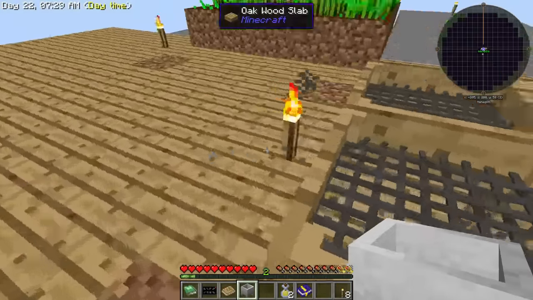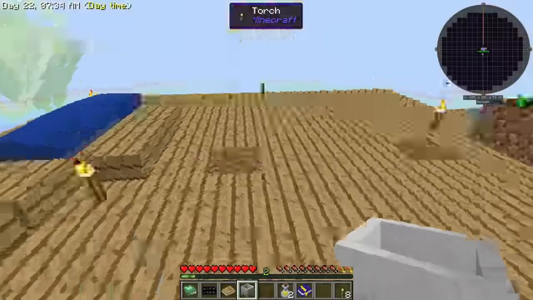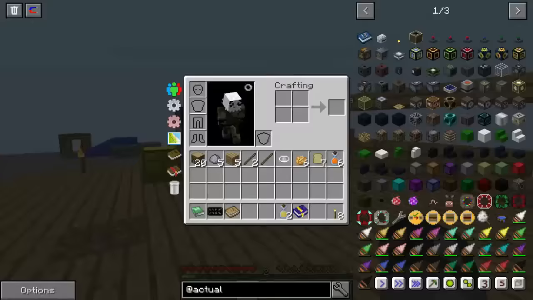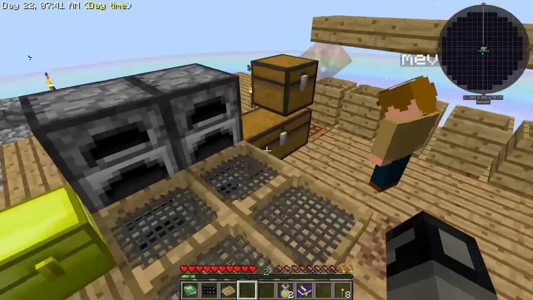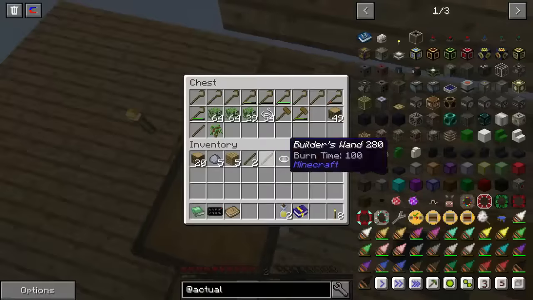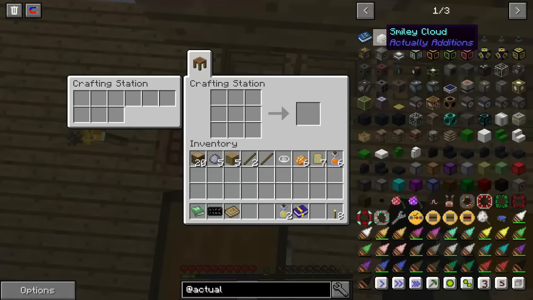Should I do something with this crucible? Should I just put it on a torch for now, or hold it? Yeah, sure. I'll put it here. What do you have to put in it? Cobble? Let me see. Hold on a second. I just need that. Mev is doing math.